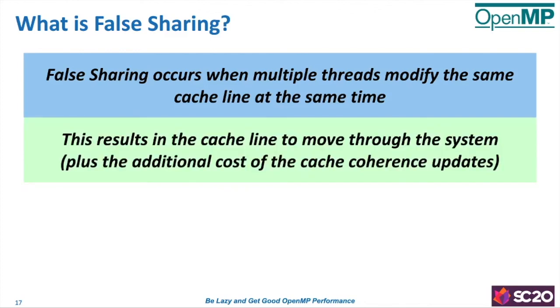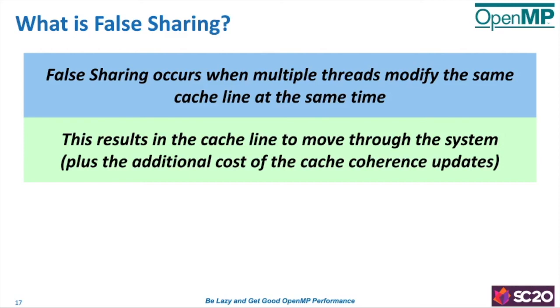Well, this results in the cache line moving through the system, because each time you do an update on a cache line, you need to have that cache line in your cache. So if it was elsewhere because of a previous update, it will have to travel to you. You do your update, and then the next one will do the same. So history repeats. And as a result, the line starts ping-ponging through the system. And that's expensive. That costs time.